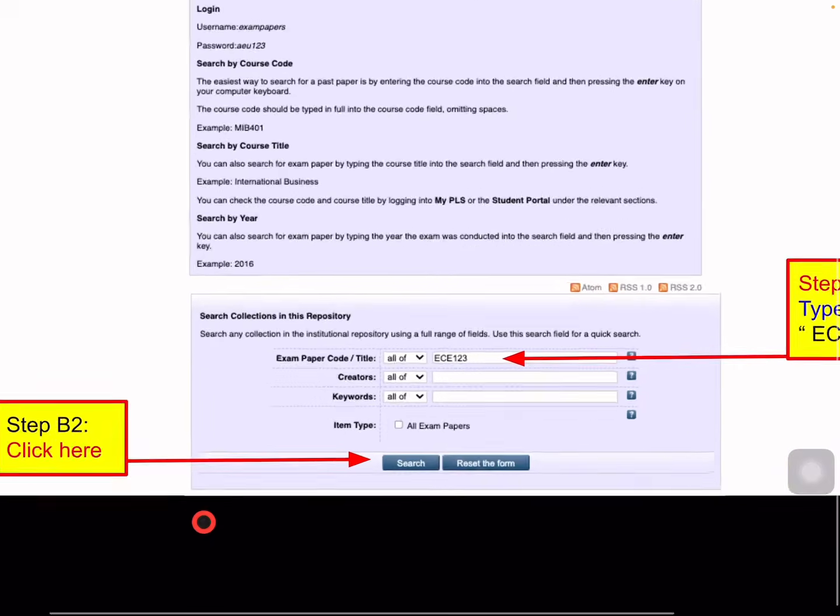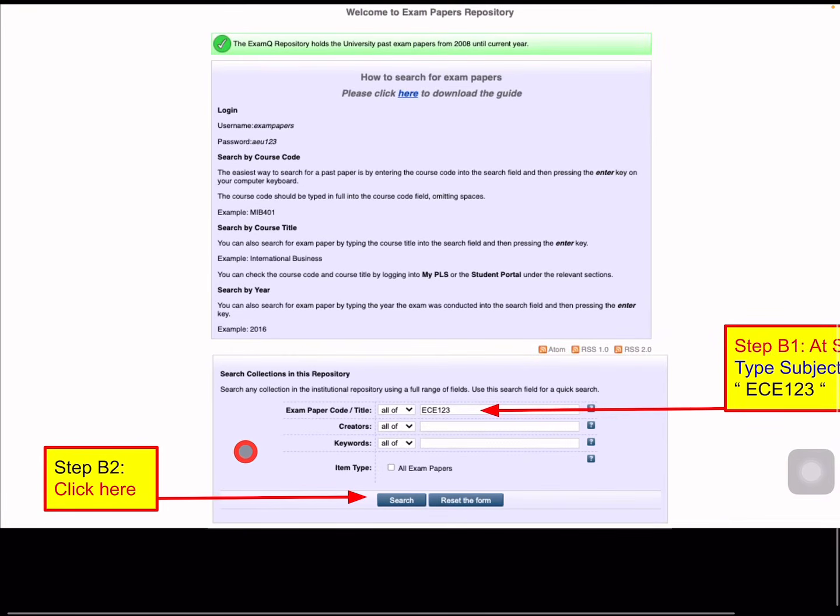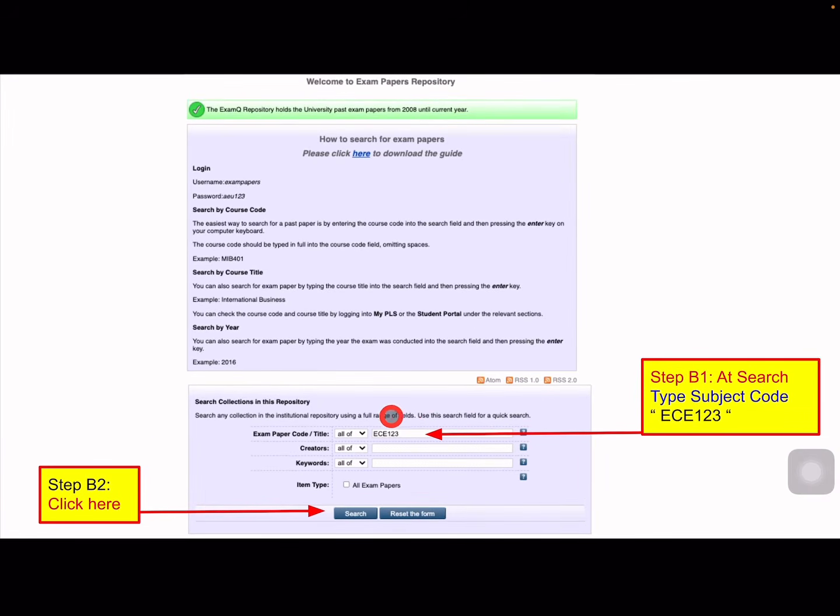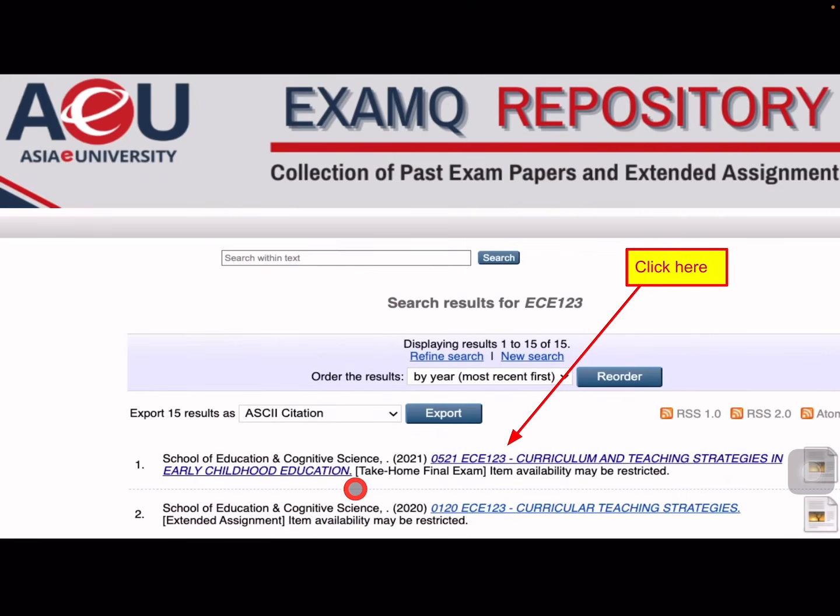And the same thing as I mentioned just now, under the same way of searching, if you require the exam paper code, we call it course code or subject code. For example, the first example I showed you, ECE123. You type ECE123 and you click search. The next screen will appear like this.